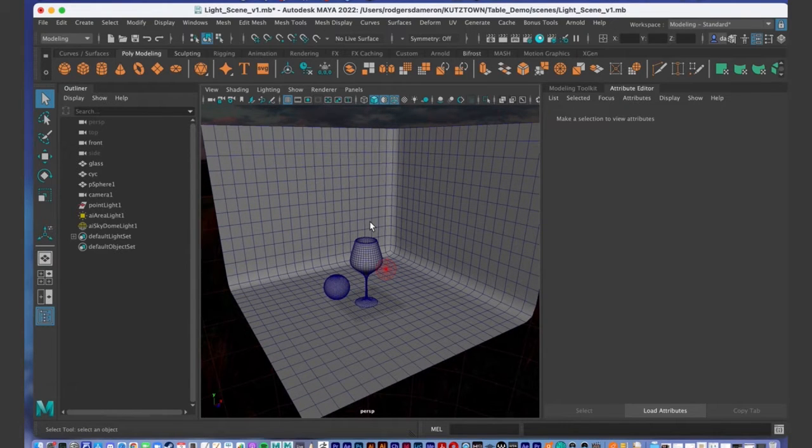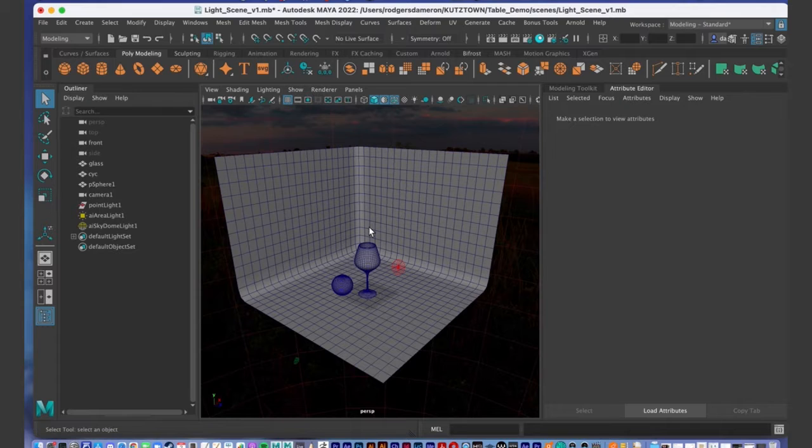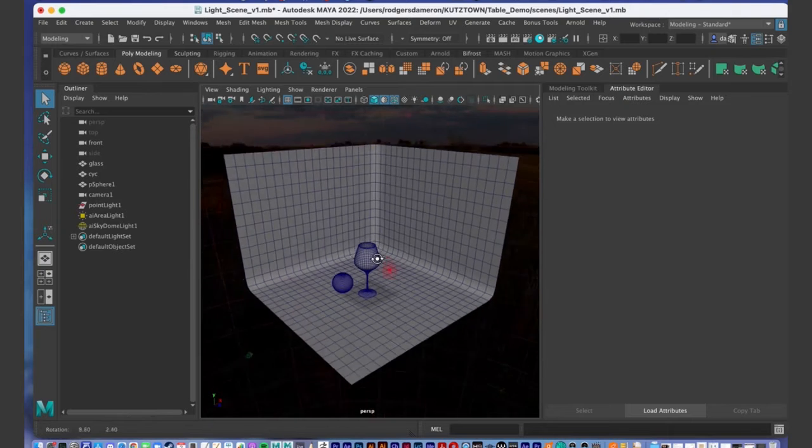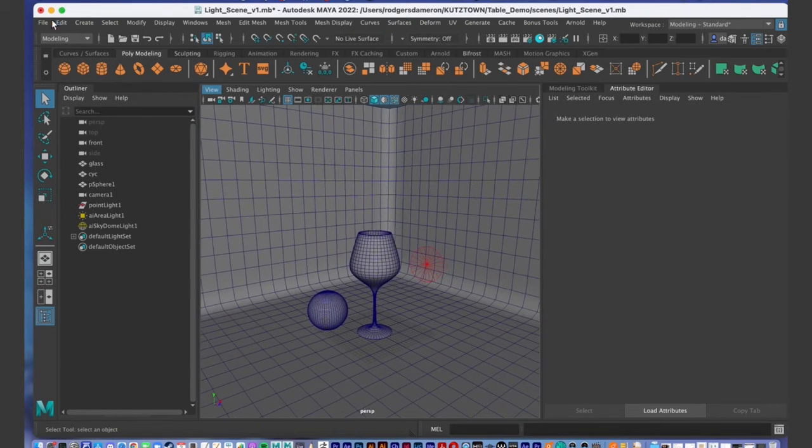We have option A and option B. Option A is that we can create a new blank Maya scene and then just model within that blank scene. Once we're finished with that model, we just import it into the scene, and it's really simple. The second way, the B option, is to use display layers. I'm going to demonstrate both of those here. So let's start with A, and let's start a new scene.